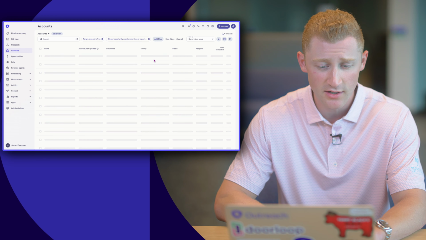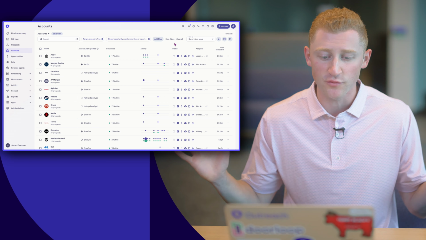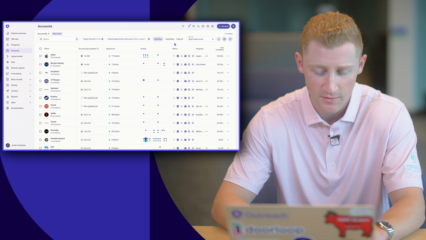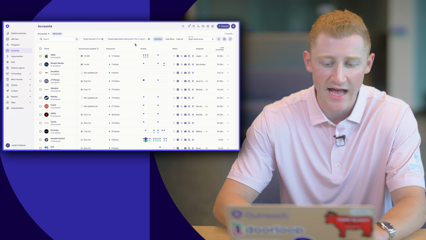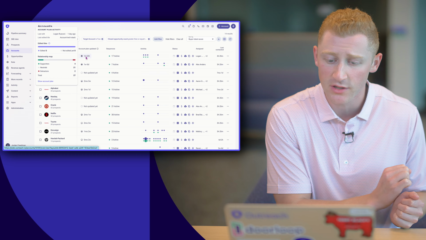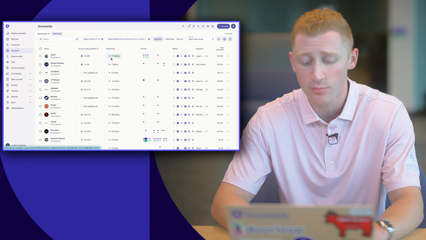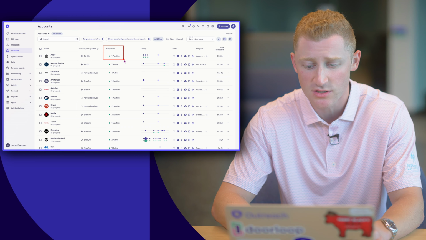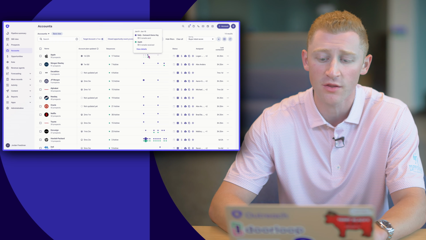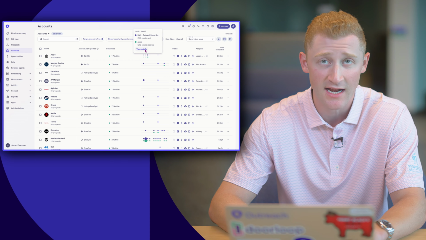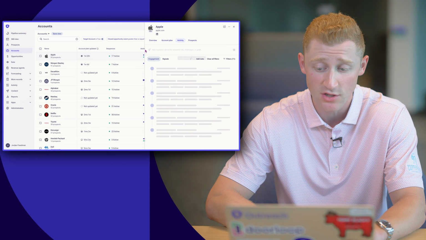Additionally, I can not only filter this page, but I can also visualize different pieces of information. So out of the box, I have my account plan, which we'll go through in a second, and I can see who's updated it, who we have filled out on the relationship map. I can see how many people we're reaching out to, so how many sequences do we have active at this account. And then I'm also able to see a 3-month rolling chart of activity, and I can even view the details of that activity with a click of a button to see exactly what the engagement has been on this particular account.